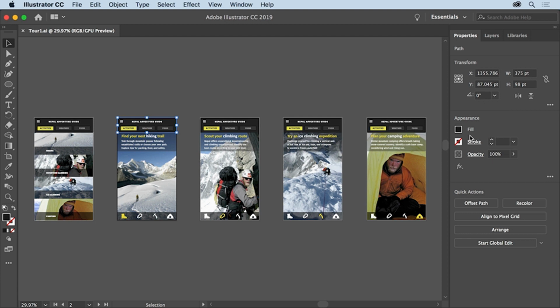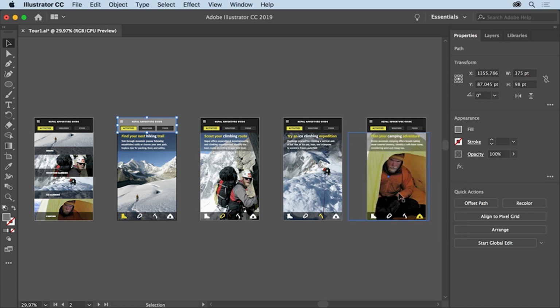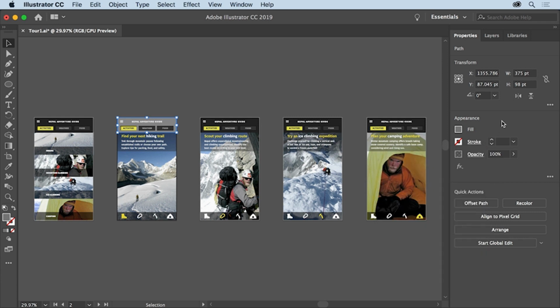Let's try changing the color of this object. So click the fill color and select another color to fill it with. You can then press Escape to hide the color panel. You'll also see some quick actions down here. These options change depending on what's selected. You can even click underlined words like Stroke to see even more options. You can then click away from the panel to hide it.